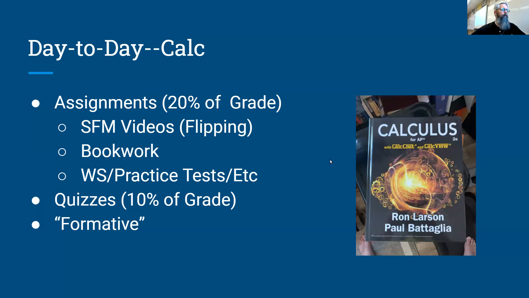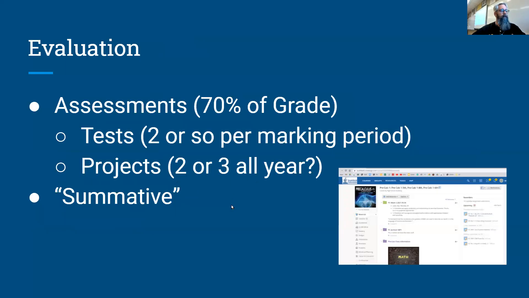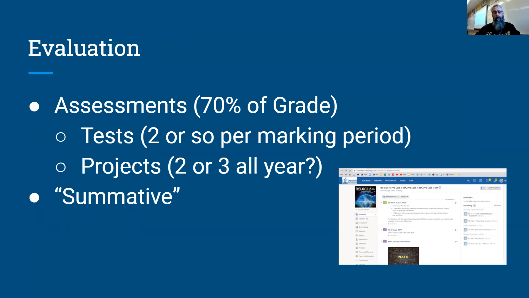Here's a photo of the book we're using. We do have online access for that book as well as a physical copy, so students should have a physical copy unless they just want to do the online thing because they don't want to carry it - that's fine. Assessments are the remaining 70% of the grade, which is really where we find out if you actually know your stuff. Plan on a couple of tests per card marking - an occasional card marking might have three, just depending on how things fall. There will probably be a project or two, especially after the AP exam in May. This is the summative part of the grade - the summary, the evaluation - where I actually find out what you know.